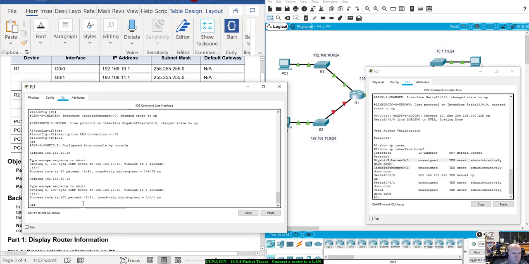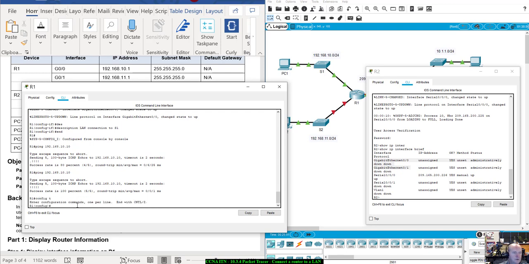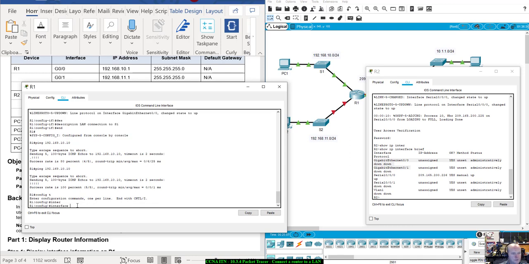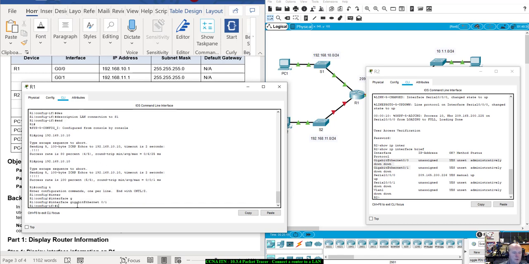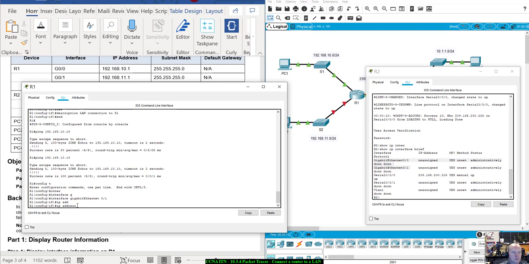Config t, interface gigabit Ethernet 0/1, IP address 192.168.11.1 with a subnet mask of 255.255.255.0.